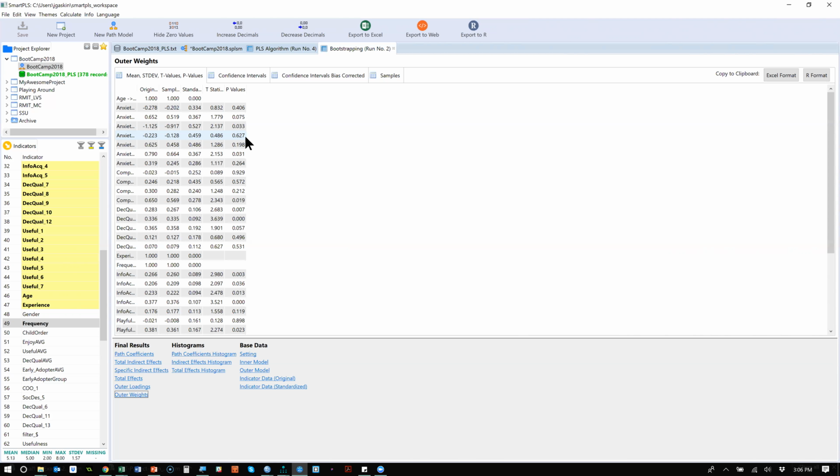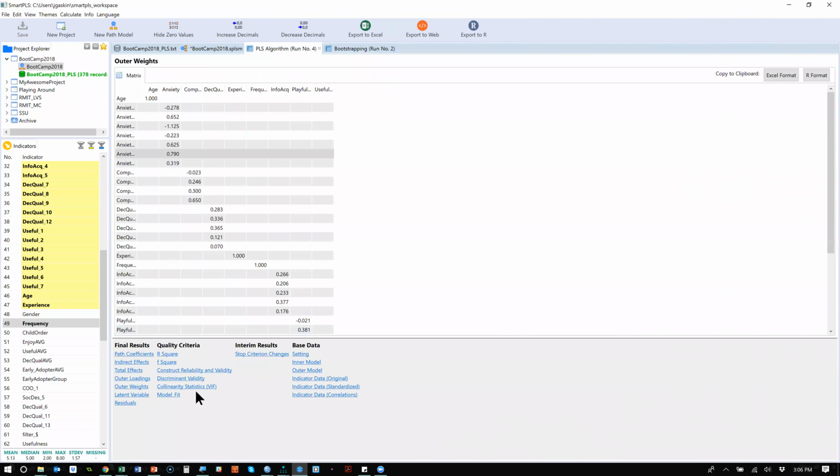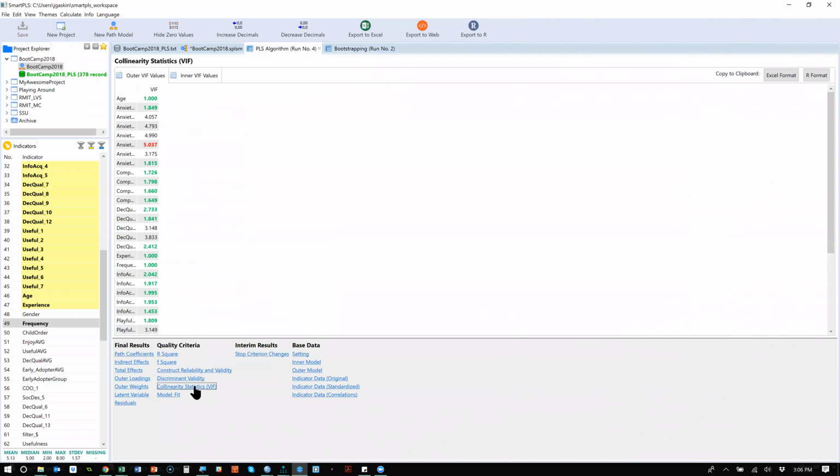One other thing you need to do with formative factors is look at their variance inflation factors, their VIFs. To do that, you go back to the regular PLS algorithm and look at the collinearity right here. Collinearity statistics, VIF. Click on that, and that'll show you the VIFs. Now we're just looking at anxiety.